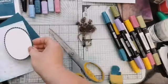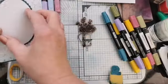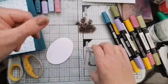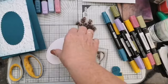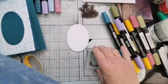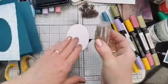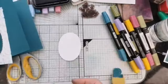So there we have now a nice frame. So let's take our jug and so I'm just thinking what colour. Memento. We're going to bring this jug right down the bottom there.